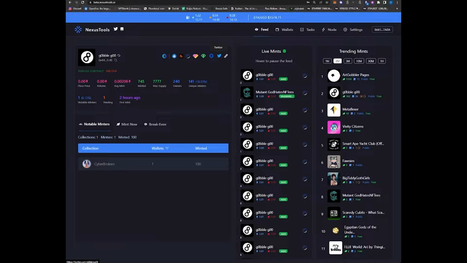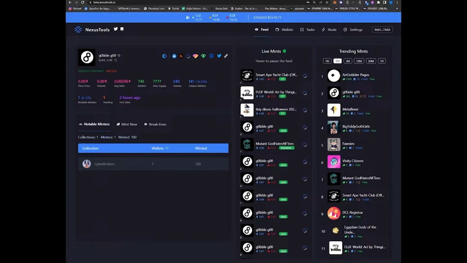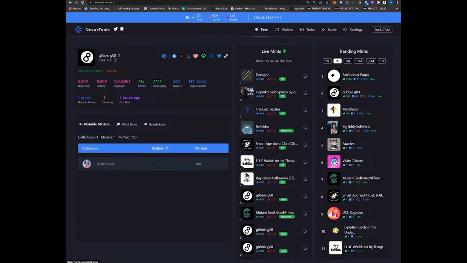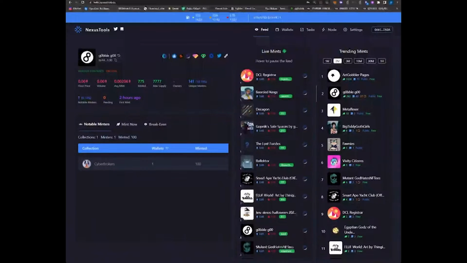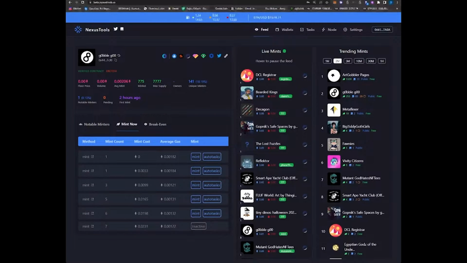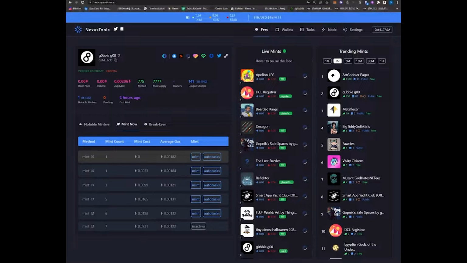It has a Twitter attached. We have all these nice links at the top here. You can link right to OpenSea, to Blur, to Gem. I look to see if there's a Twitter a lot to see if it's worth minting. Not a lot have been minted so far, but you can see there's 27 pendings here, which is this orange number on the trending. It's a free mint. I'll probably just mint it to show you guys how.